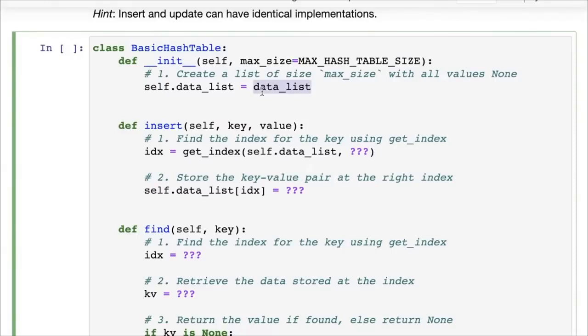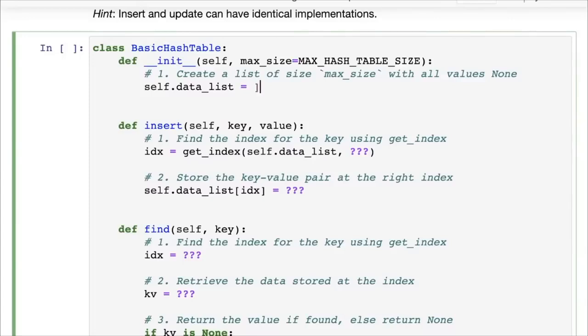Any number of hash tables that you create using this class will all use the same data list, and that's not what you want. Maybe you have a hash table for phone numbers, a hash table for addresses, a hash table for something else. Each of them should have their own internal data list. And this is not going to create a copy of that original list. This is simply going to point to the original list.